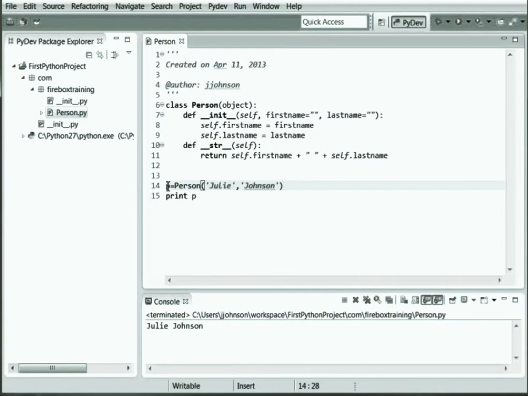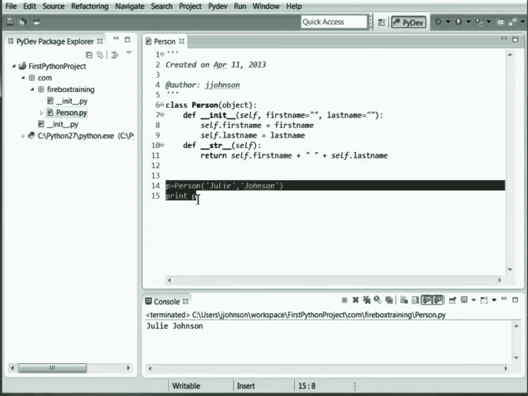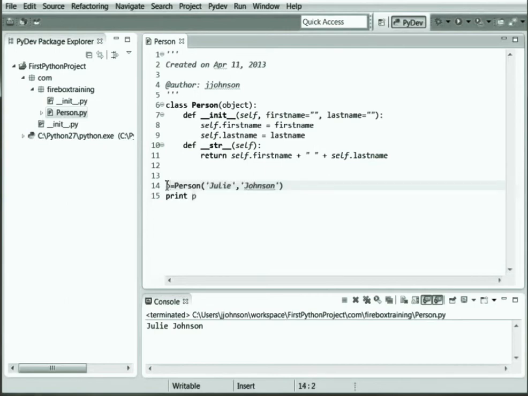So if I wanted to now test this, I could do that by instantiating a person object like this. And even though it looks like there are 3 arguments, really I'm going to be passing in 2 pieces of information because this first argument refers to the object itself that's being instantiated.